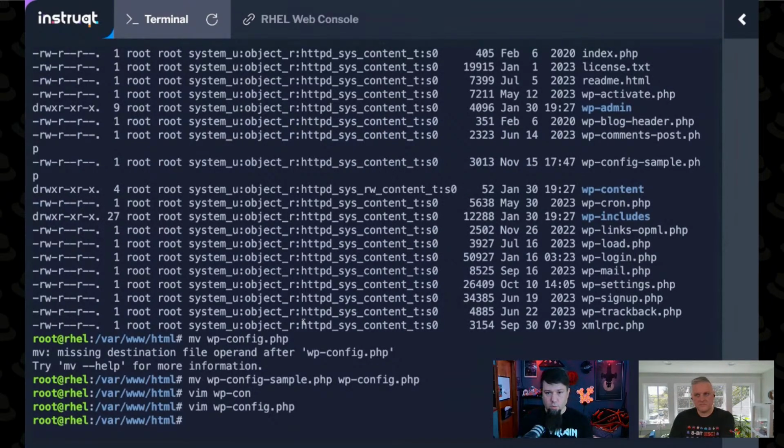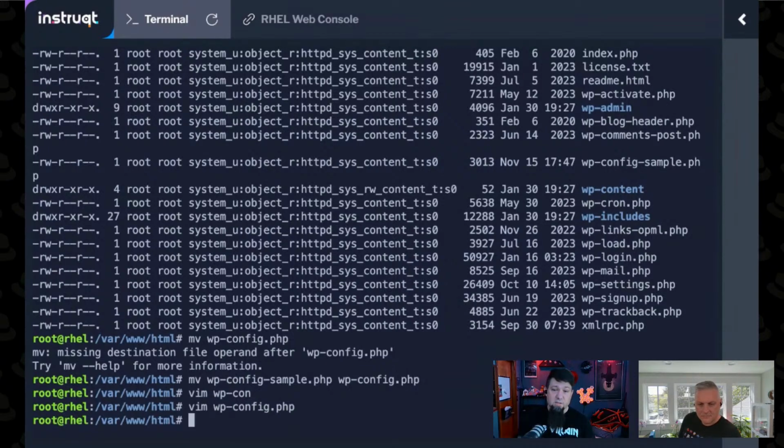Now, let's make sure. All right, so another thing I want to talk about was file system permissions for WordPress. In the current permissions, if you're looking at my screen, you can see that all of this web tree is owned by root. Apache does not run as root. So that means that Apache cannot write to this directory or these files, which you could say is a good thing, right? Because you don't want Apache or maybe someone who's compromised your website to be able to change any of the code that's in here, right?